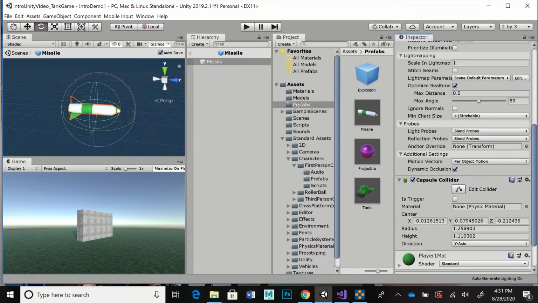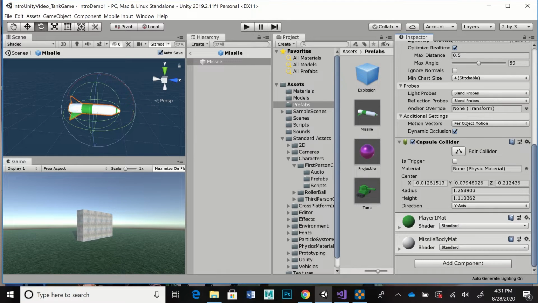The thing with the capsule collider is that it has a length to it, called height, and then a radius. If I pull the height up on this, and I'll pull the radius down, you'll see that the capsule collider right now is going vertically when my missile's going horizontally.